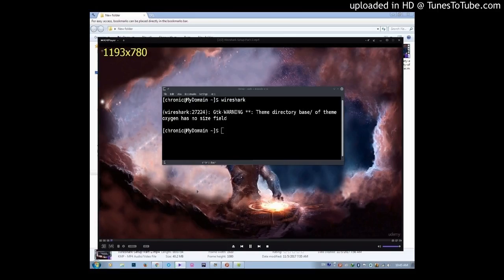Let me just find an IP address here. Okay, let's use the 54 one. ip.dst equals 54.229.105.92.